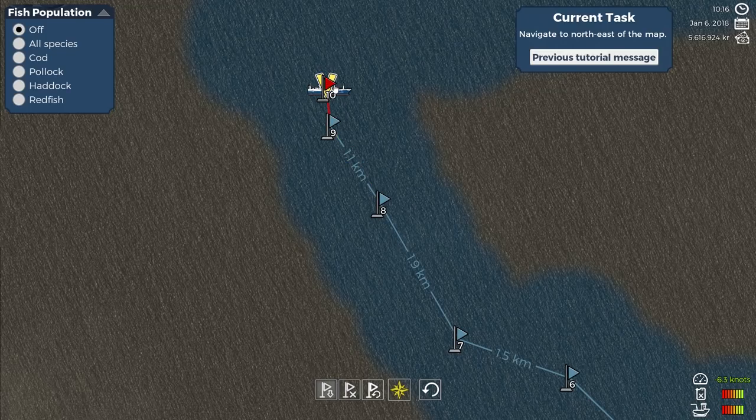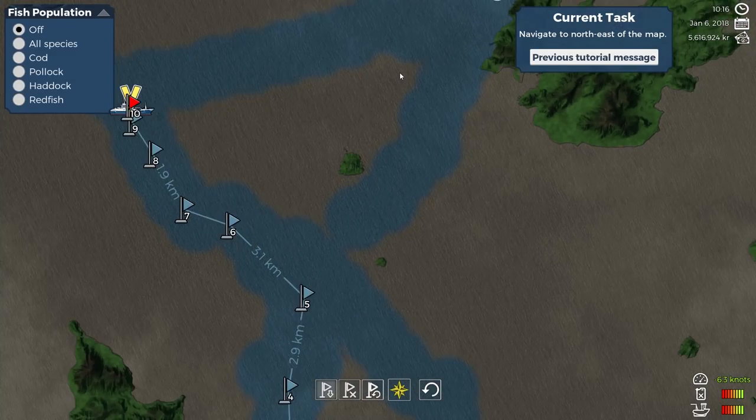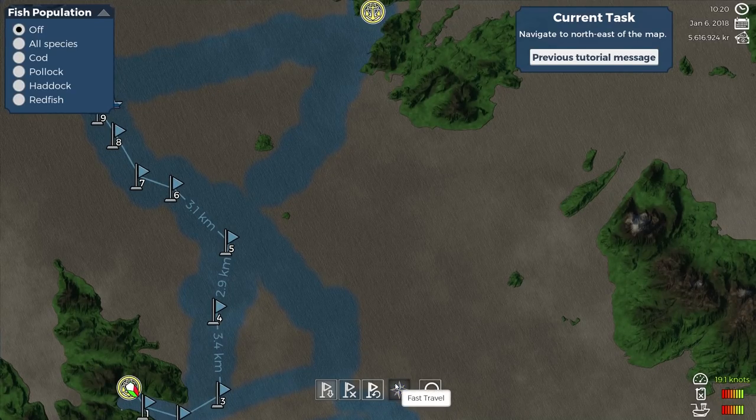So I'm supposed to go way the hell out here. I've actually been out here. I told you I was going all over the place, unlocking different ports and stuff like that. There's one way over here. We have to go into the open ocean.